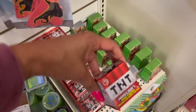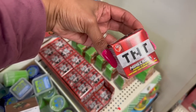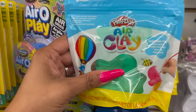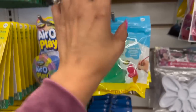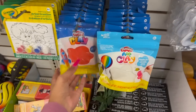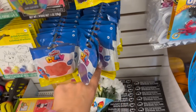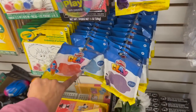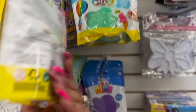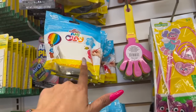I also noticed these which I have not seen — Minecraft figure mini figures, TNT series, at $1.25. A lot of kids love Minecraft! And I noticed this air clay and paintable clay by Plato — they have a variety of colors including green, white, black, brown, purple, and red — non-toxic. There's also a sculpt and mold clay in yellow, blue, purple, and red. These are great for last-minute Easter baskets, and it's a great deal at $1.25.